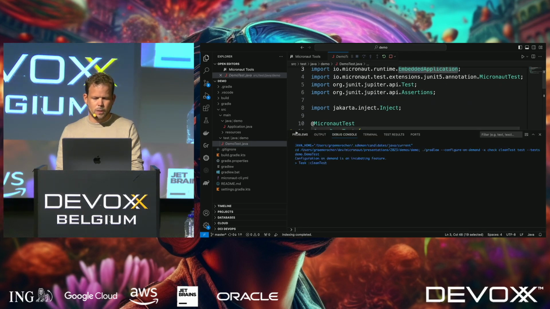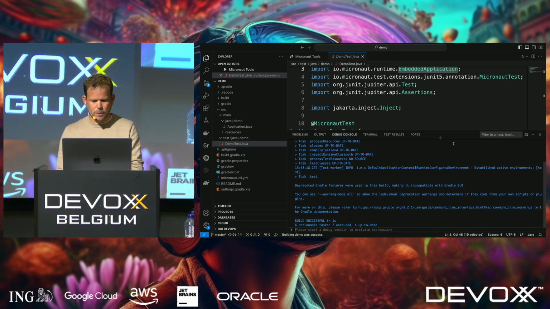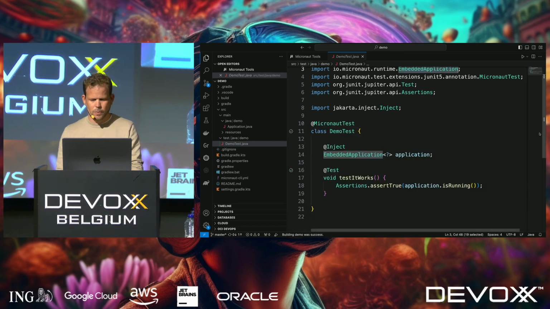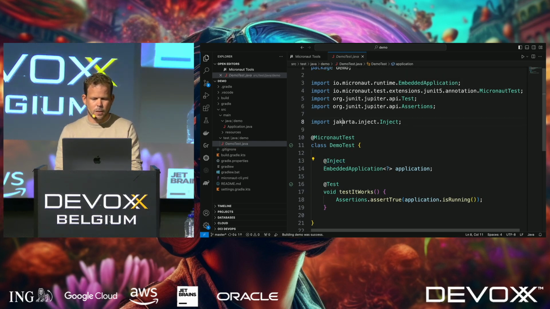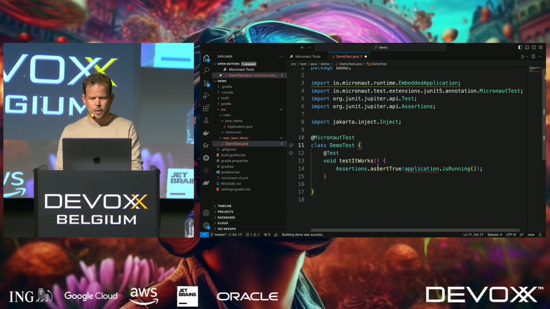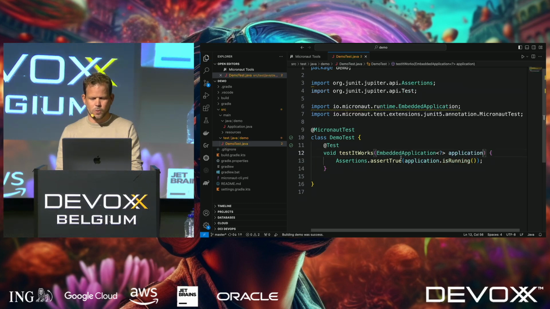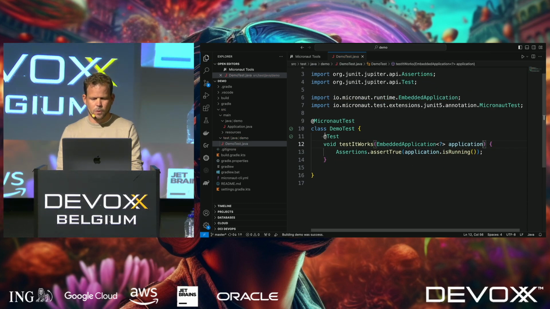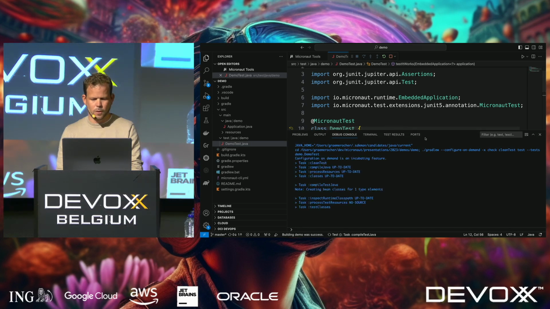So, I can run this test and it executes successfully. And that's essentially Micronaut test. Now, you can either use @Inject, which is essentially a Jakarta inject JSR 330 annotation to inject components, or you can inject the method parameters, which is also a nice way to do things if you don't want to pollute your class with fields and so forth.